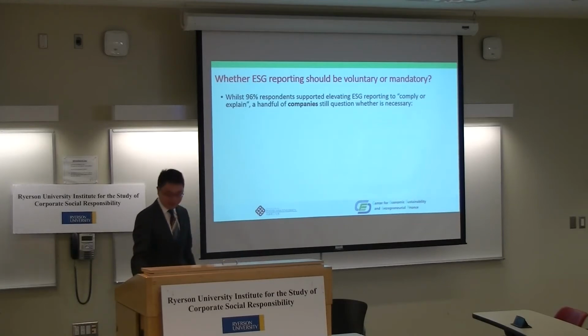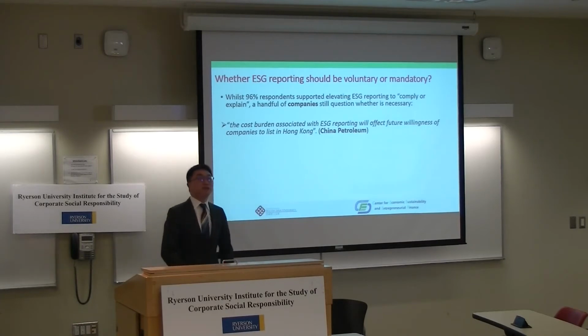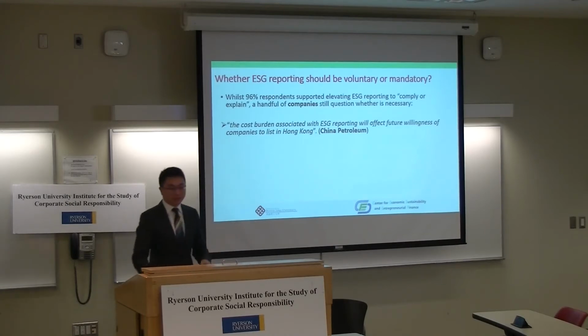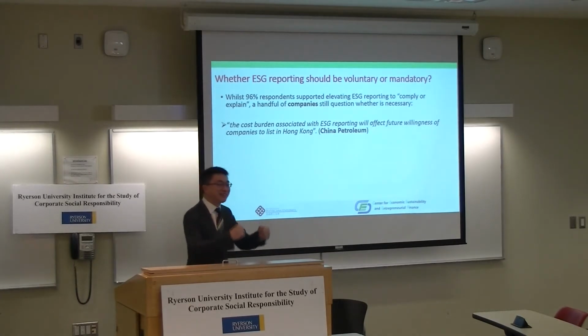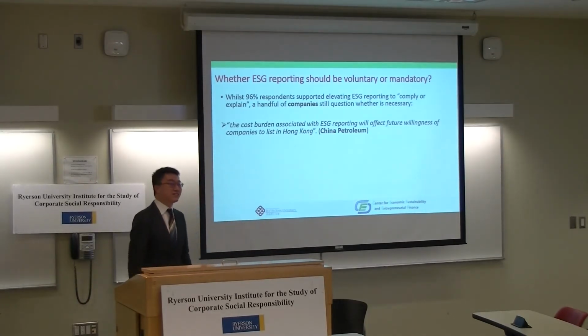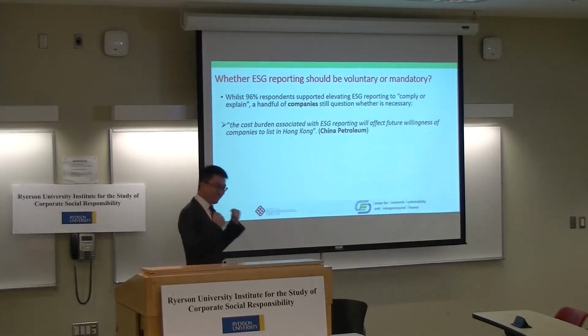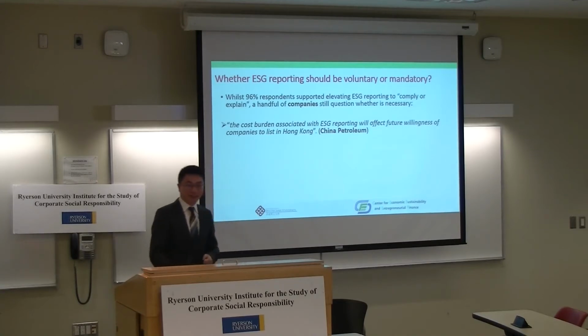This is quite understandable. For example, China Petroleum, we know that's almost the largest company in China. Okay, say why they don't agree? They say the cost burden associated with ESG reporting will affect the future willingness of companies to list in Hong Kong. It's like intimidating the Hong Kong Stock Exchange: okay, large companies like us will not consider you.